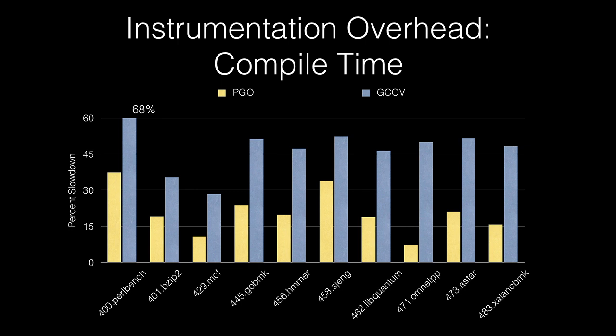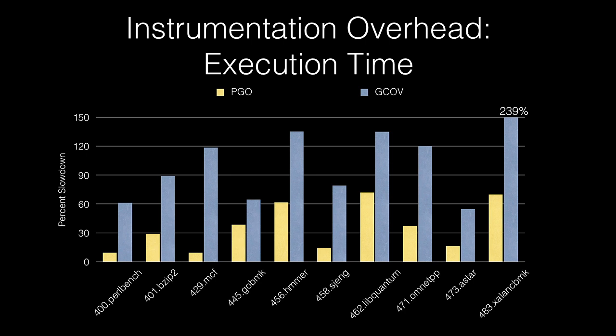I'm comparing here to the GCOV style profiling in LLVM, which does not do the spanning tree optimization. So it's putting counters all over the place. You can see the overheads with the GCOV profiling are 50%, 60% of extra compile time. Whereas with this new PGO style profiling, the numbers are much smaller, in the 10 to 30% range. Some of them are higher, but still much faster. Here's the overhead for the execution time. And again, we're much, much faster than the GCOV profiling that we have currently in LLVM.